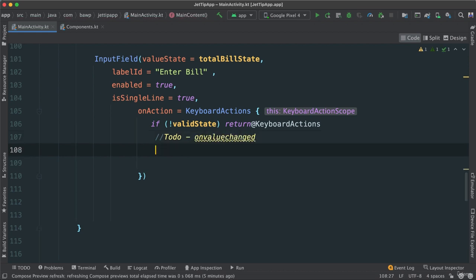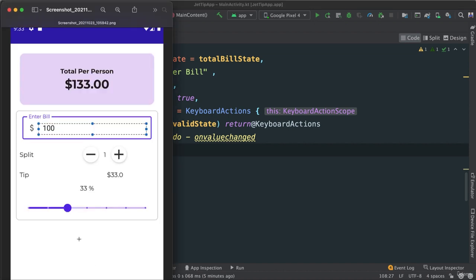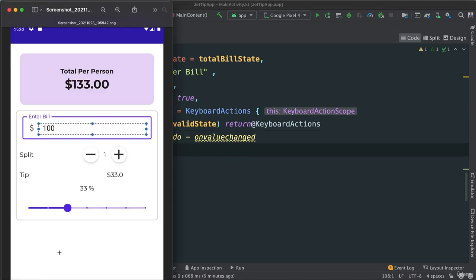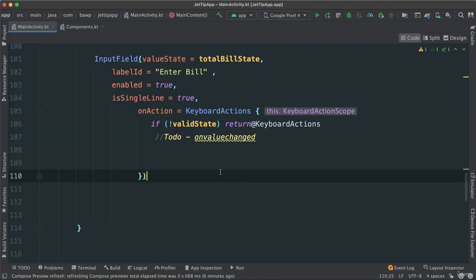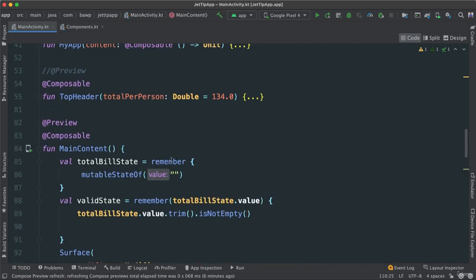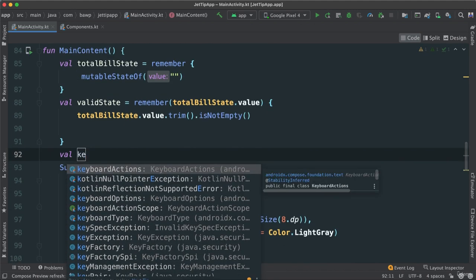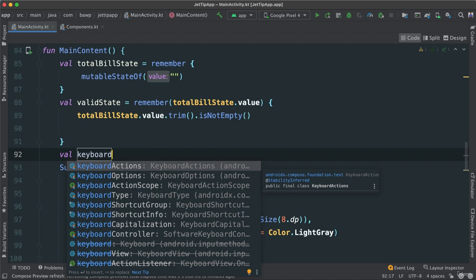Once all of that is done, we need a way of dismissing the keyboard, because at this point that means we've entered something, all is good, and we'll still have to do something there to get that information, in this case whatever they've entered, and do something with it, but we'll get there. We're assuming at this point the keyboard is showing, so we want to hide it automatically. To do so, we'll have to do something else. First of all, at the top here, we're going to create yet another val called keyboard controller.